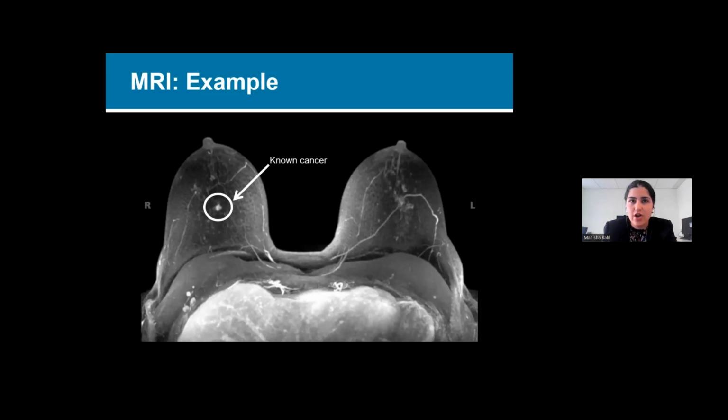In the other breast, the contralateral breast, suspicious non-mass enhancement was seen. This non-mass enhancement was biopsied under MRI guidance, with biopsy yielding additional disease, additional breast cancer. When we perform MRI exams for extent of disease evaluation in women with biopsy-proven breast cancer, it's uncommon to detect additional disease in the other breast, occurring in less than 5% of cases. It's much more common to detect additional disease in the same breast as the known cancer, the ipsilateral breast, which occurs in about 15% of cases.